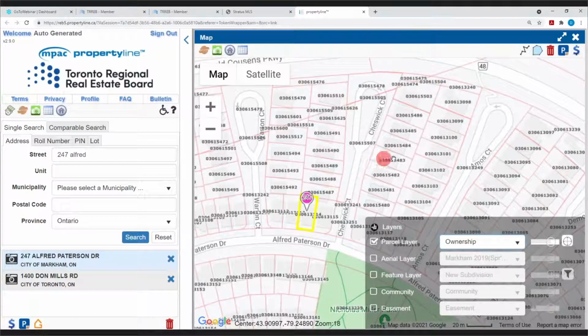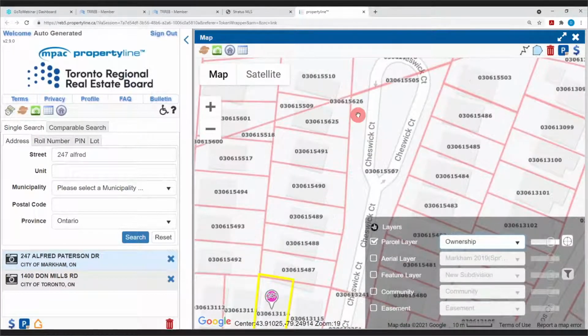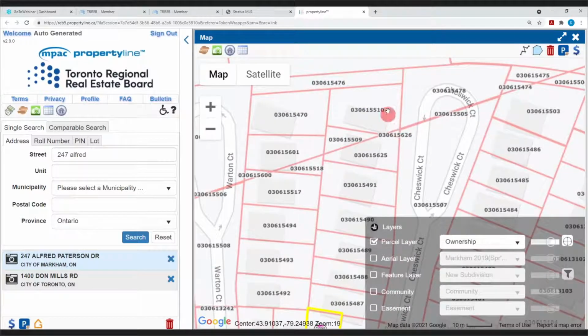Now, why would I care about the PIN number? All legal documents related to these parcels will have a PIN number. And lawyers look up PIN numbers because PIN numbers are more unique than addresses. But look at this, some weird stuff here. Look at that. This property has 2 PIN numbers. The main property here, and then this little tiny corner over here has its own PIN. This one has 2 pins, so does this one, so does this one. I'll explain why in a moment. Keep that at the back of your head. And also what this weird line is that's kind of shooting across the screen at an angle. We'll look at that later.